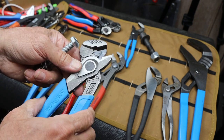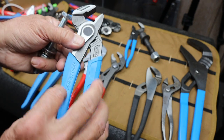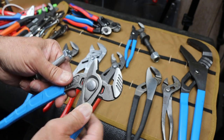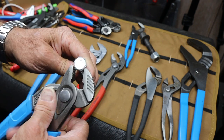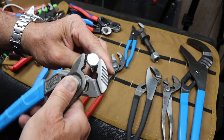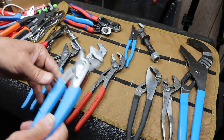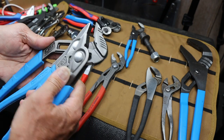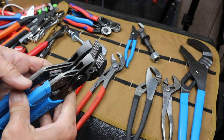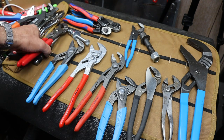It's interesting. It's a USA-made tool. Channellock's pushing some new directions. I just had hoped that I would be able to more quickly adjust it to really take advantage of that particular kind of fastener grabbing. But I'm curious of your thoughts. Do you have one of these? Have you used it? Do you like that particular design over some of the other options that are out there?